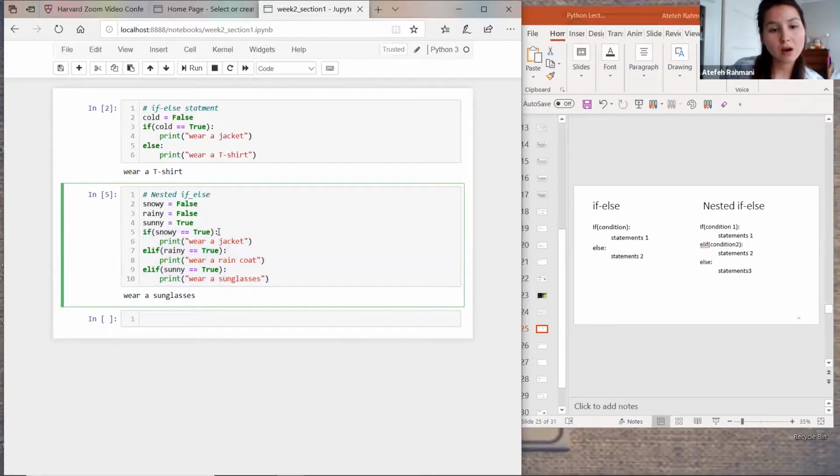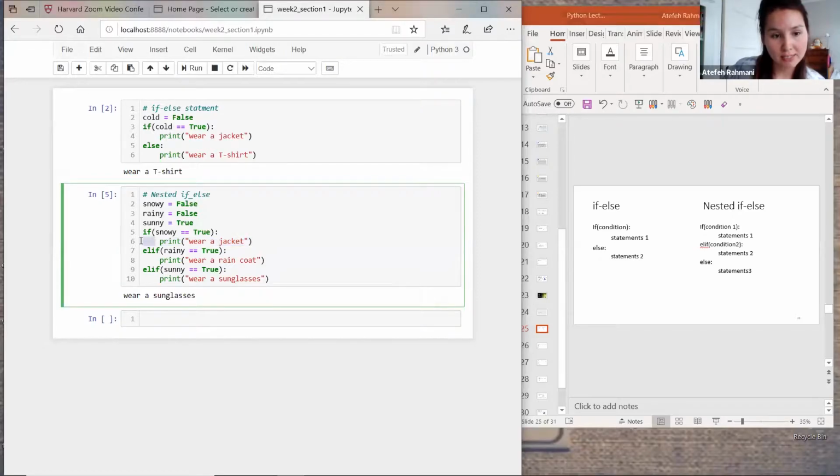When we put a colon in front of a statement or a line, the next line that we write into this statement, this is true in all programming, has an indent at the beginning.